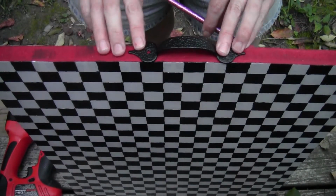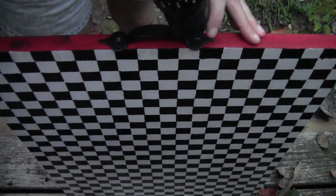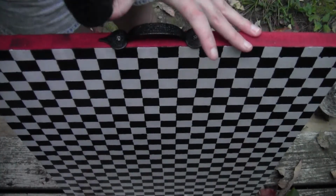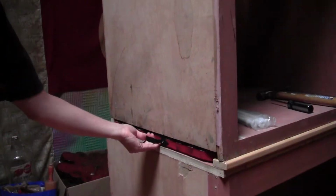And so then I took the handle and I measured out where I wanted the handle to sit, marked it out, and screwed the handle right back in there. So then my little shelf comes out nice and easily.